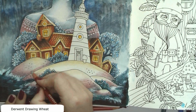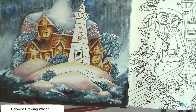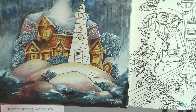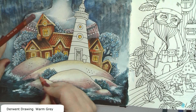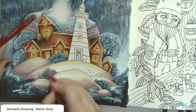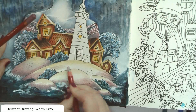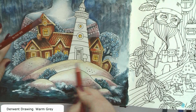I was very content that the houses and my cozy village immediately became the brightest and the most prominent part of the whole picture. Now I need to finish coloring the stones, but I definitely don't want them to be as bright as the village, so I need some very calm, very muted colors.